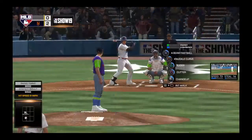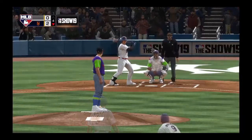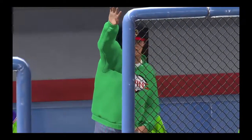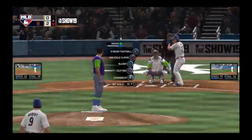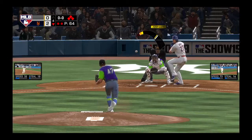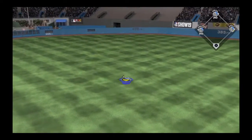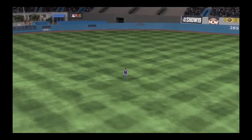So digging in now, Tony Walters. So far 0 for 1 with a flyout. And it appears they're going to give him the intentional walk here, so now they'll have a force at any base with 2 gone. Now at the plate, Aaron Nola flied out in his first at-bat, so make him 0 for 1 so far. And that's through into center field, base hit. Notch 1 in the score column as a runner from third crosses the plate.